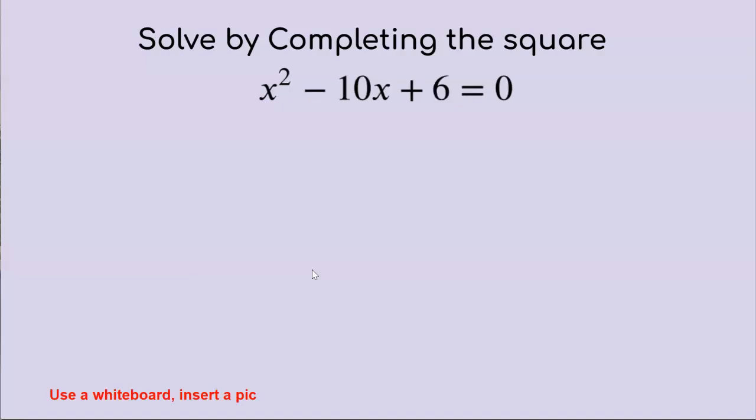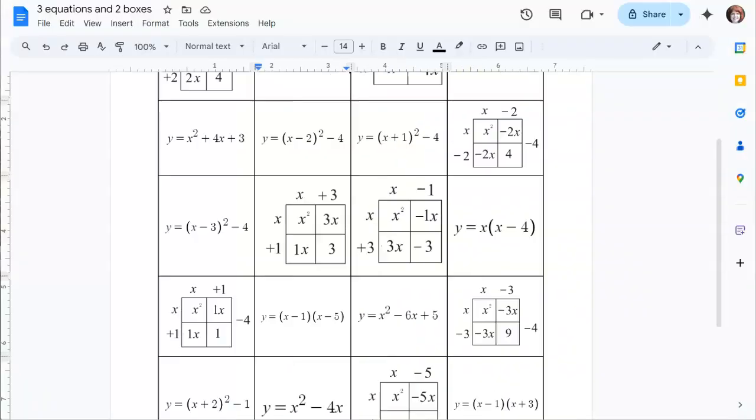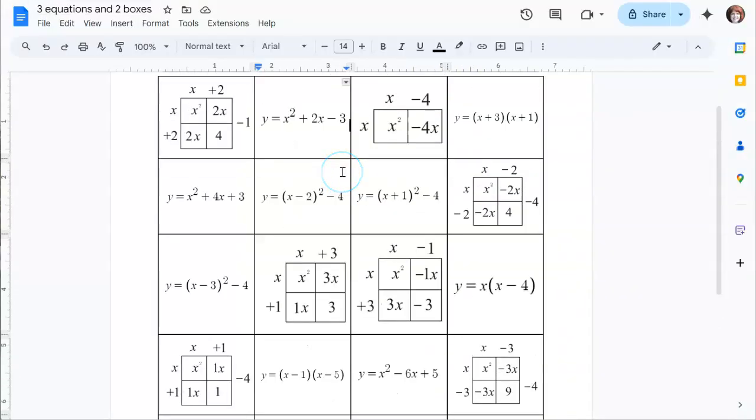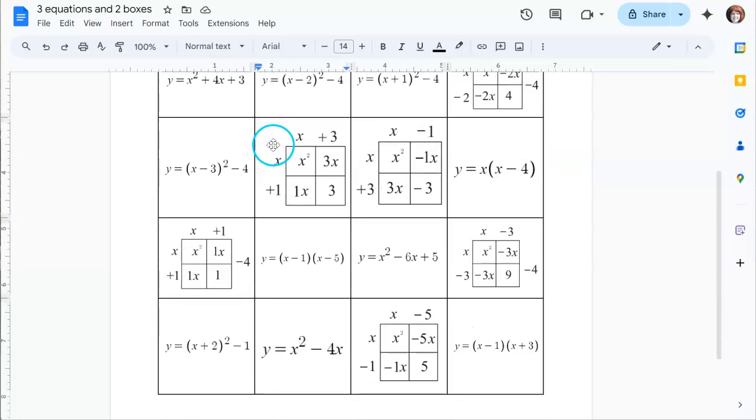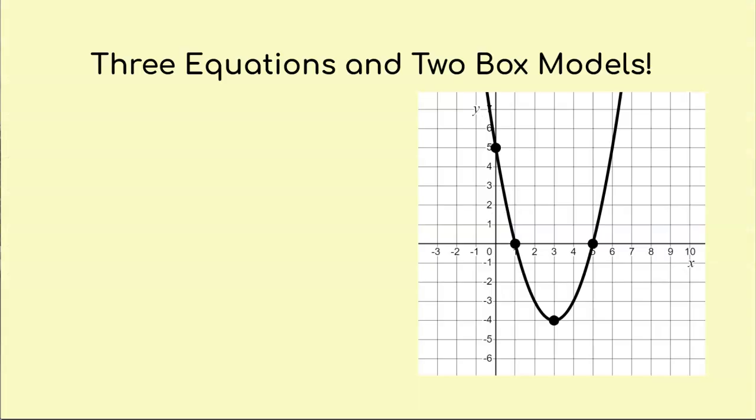And here. And then finally, there's a card sorting activity. They're given a graph and they're going to look for 3 equations and 2 box models to fit. And let me show you what that looks like. You'll just give them this one sheet. So each student, if you want them to do it independently, or you could do it in pairs, and that's kind of how I recommend it. So they would take one of these sheets, cut it out, and then find all the ones, there should be 5, that go with each of these slides.